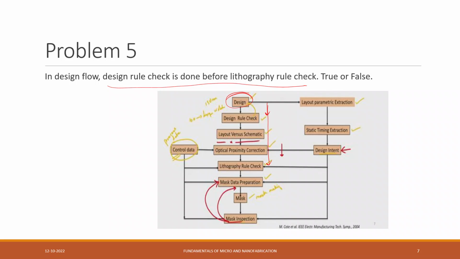It usually means some projection simulations to see the optics, like how the lithography works. So it is a lithographic simulation, and with the lithography rule check, it is basically how we get the data on the mask, how the masks should be prepared to get the desired pattern. So this is the lithography rule check, and essentially it comes after the design rule check.